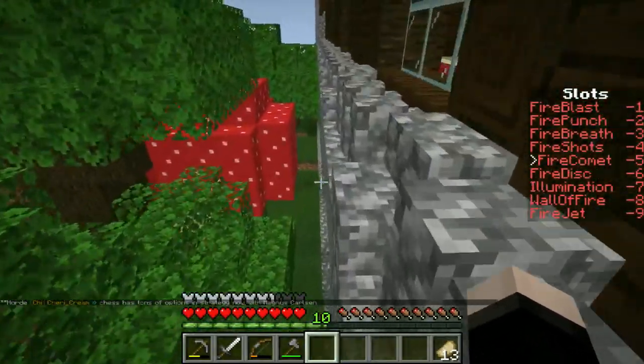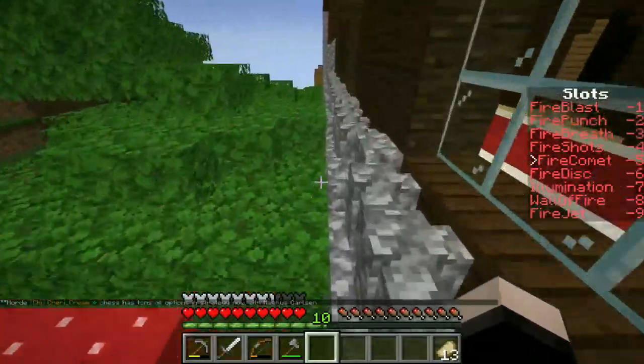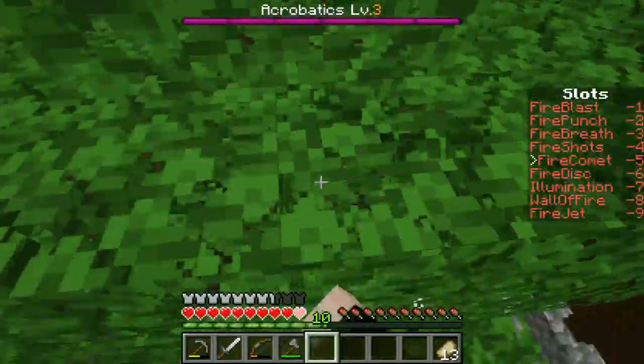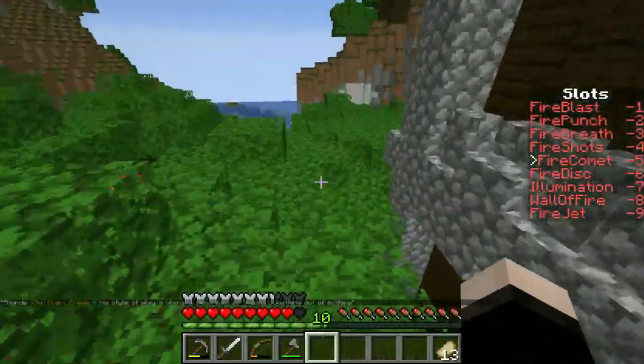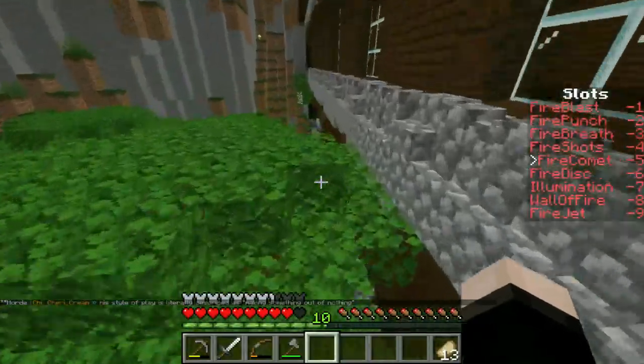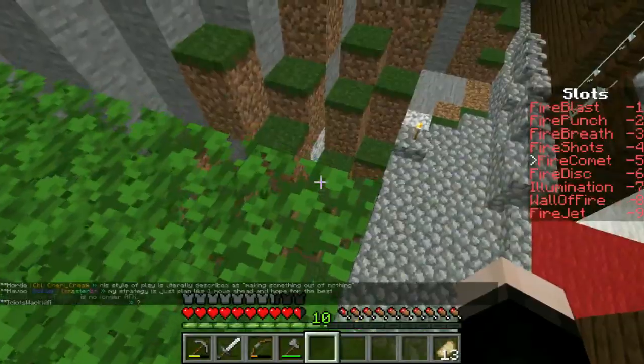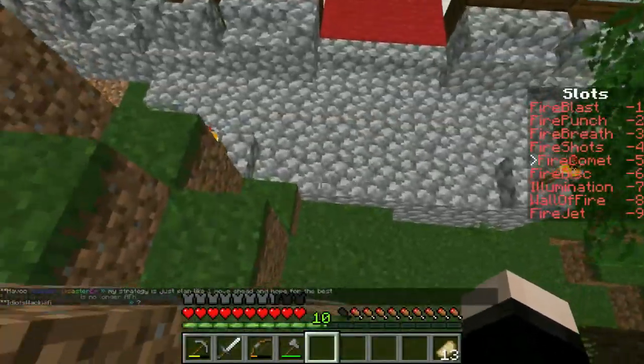Like I said, I've not seen any videos on this. I don't even know how many floors this thing is. I don't know if there's any cool secret rooms in this place. All I know about this place is that there's a chicken room. That's literally it. So, okay, there's an entrance right there. Cool.